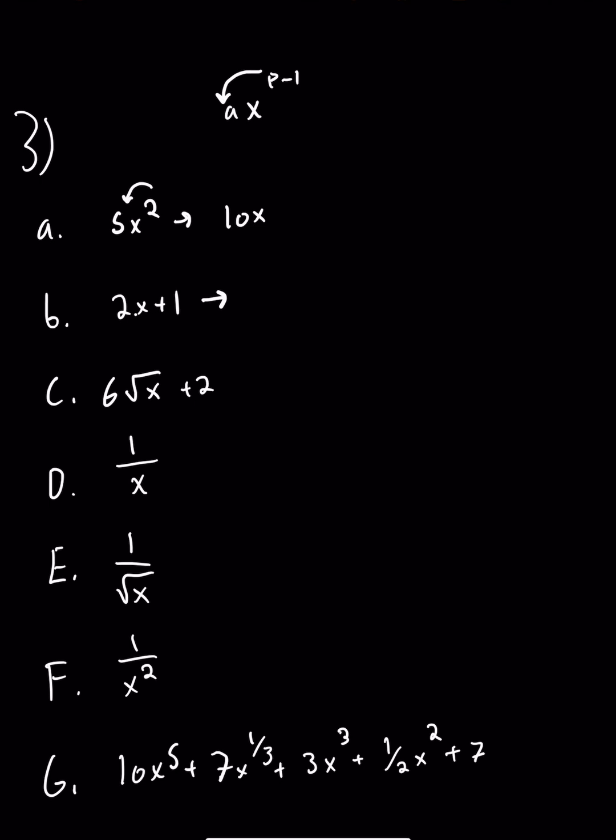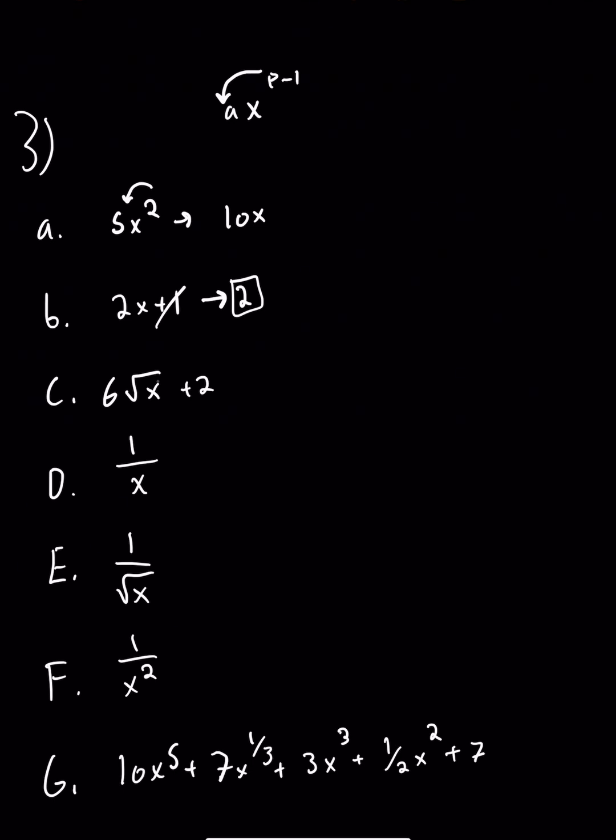Now we'll take it here. This is x to the 1 times 2, which is just going to be 2. And then x to the 0, like anything, is just 0. So now we're left with 2. And the constant, once you have a constant, it's already to the power of 0. It's already to the 0, and then you minus the 1, it goes to nothing. So you just ignore this, and your final derivative is 2.